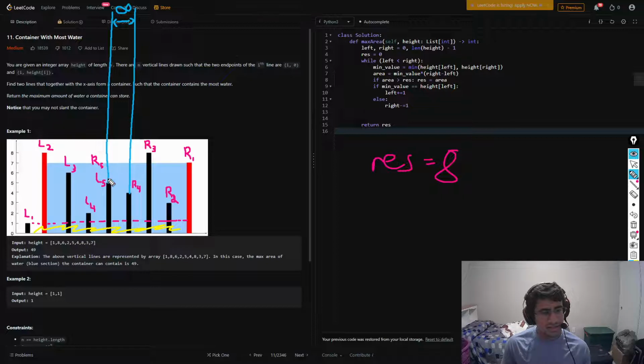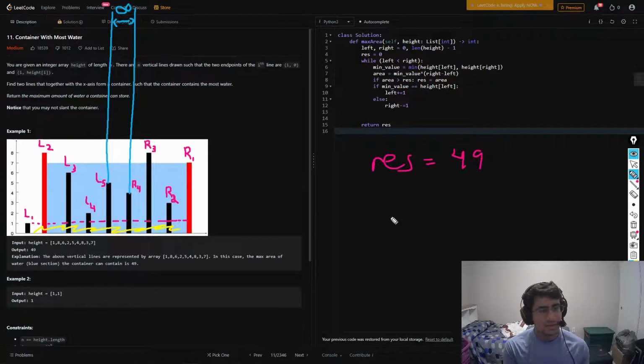That doesn't make sense, because then you'd have a kind of one-dimensional line, and you can't evaluate the area of that, right? So over all these iterations, we would get all the possible areas, right? By doing area equals min value multiplied by the distance, which is right minus left. And then we would eventually get, I guess I didn't update this res value, but we would eventually get, was it 49? Whoops, not 50 something. 49.